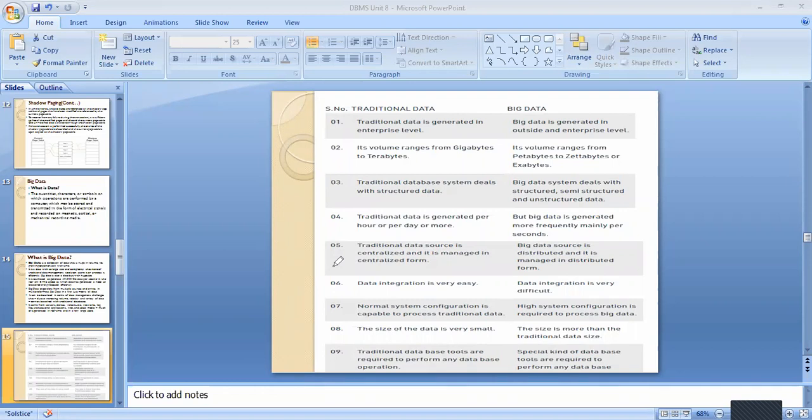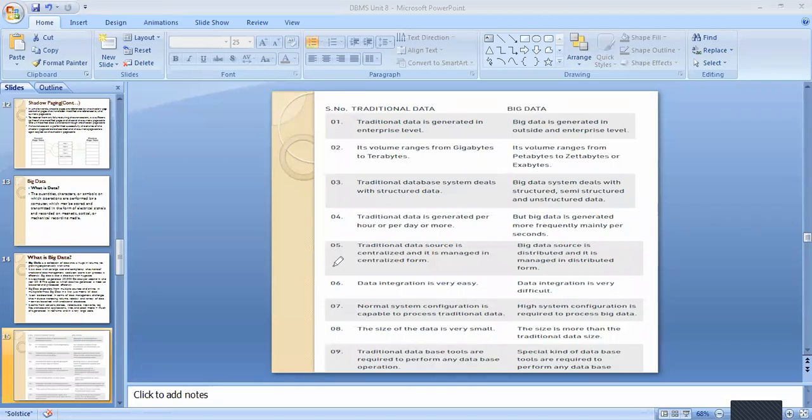Data integration is very easy in traditional data, but data integration is very difficult in big data. The seventh one is that a normal system configuration is capable of processing traditional data. If there is a normal system configuration, we can manage that traditional data.